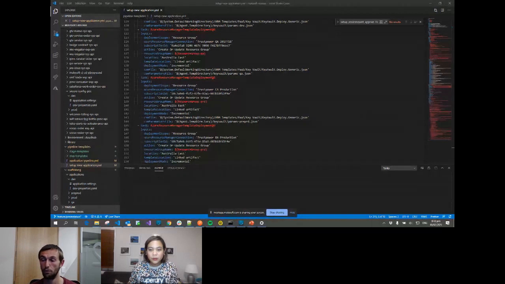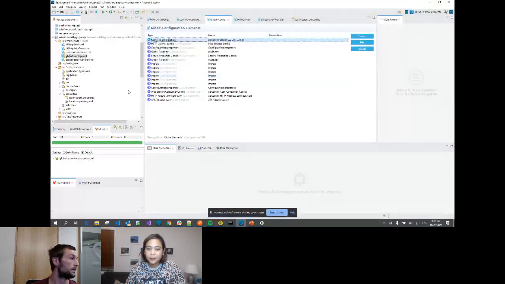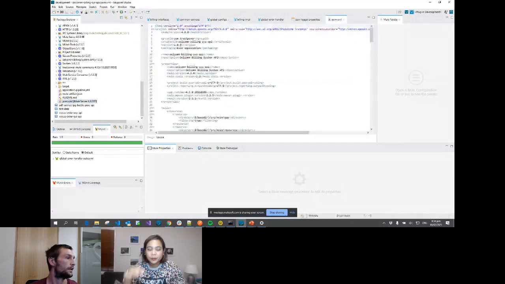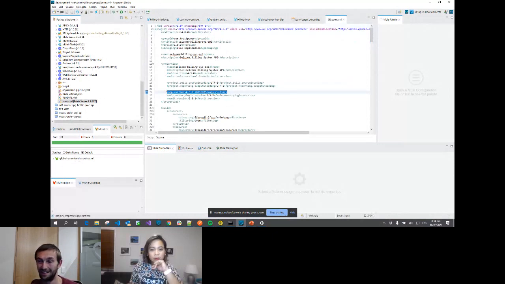That's all pulled through from our configuration, our pom.xml file, sorry. So if I bring up our pom.xml, hopefully you guys can see that. We just grab our runtime from here inside of our pipeline, which I can show you in a minute. We just use a PowerShell XML parser, and we just pull our runtime from here and use that to set whatever runtime we need it to be.